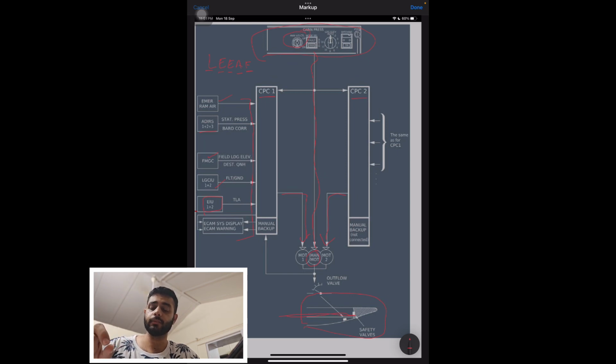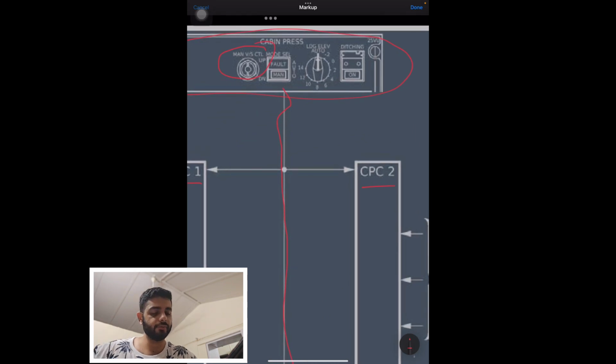Okay. Semi-automatic is supposing the FMGC does not have your landing elevation. So if you see on top out here on this panel, there is a landing elevation auto. So right now you have selected it on auto. Okay, so what is fed in the FMGC, that is what it's going to be trying to follow. Okay, this is the landing elevation we are going to be at. Supposing that's not available in the FMGC, what you will do is you will turn this knob and you will check the ECAM for what landing elevation. It will show landing elevation man.